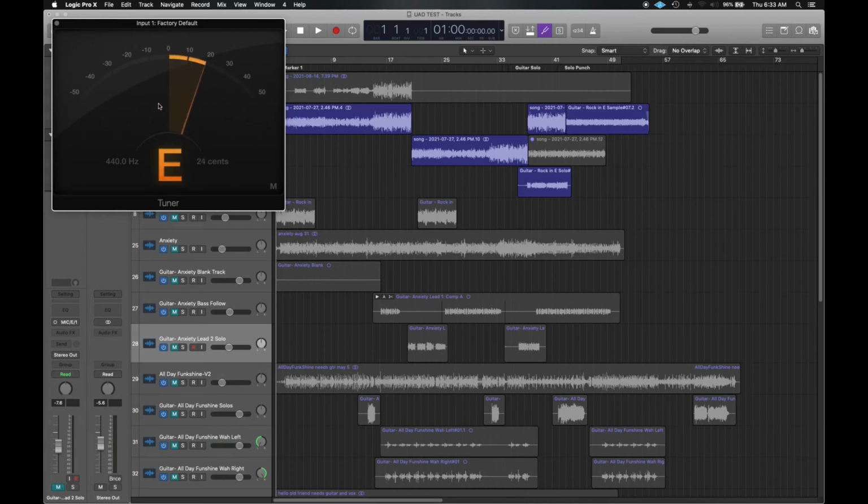And there you have it. And we could use some of the other methods to check this as well that we've learned already, like the 5th fret method or harmonics at the 5th fret. So that's tuning using a DAW.